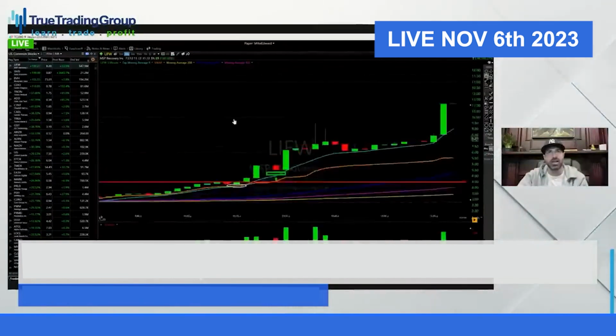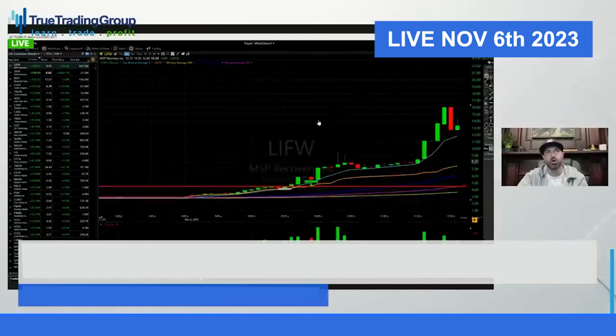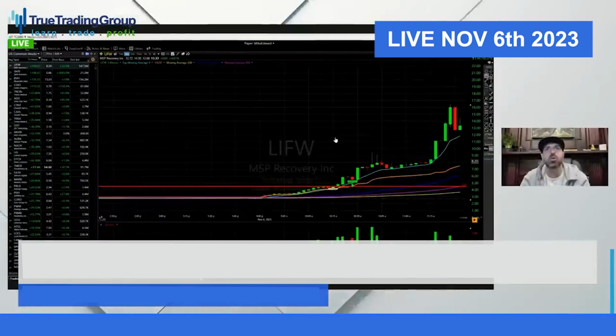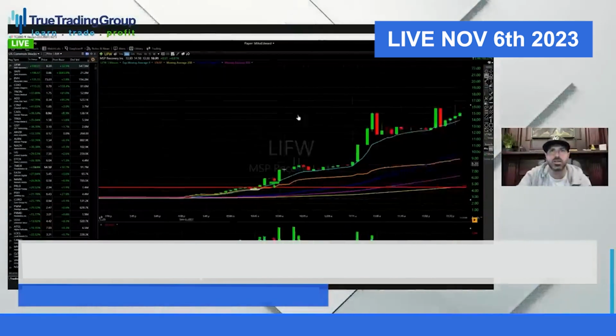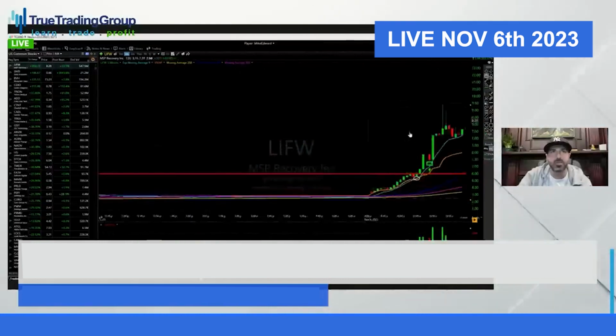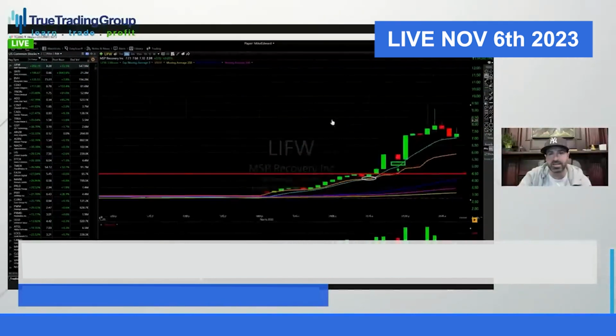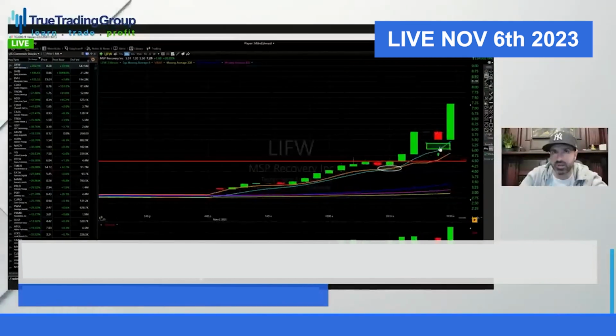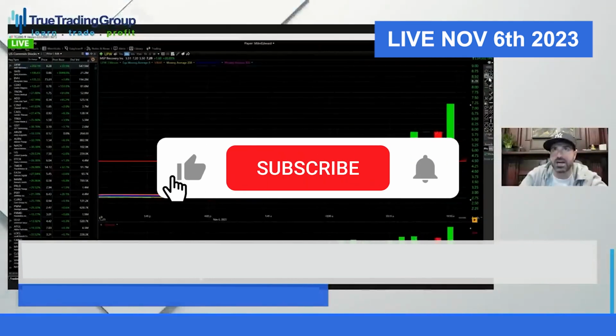And folks, this thing absolutely exploded. Are you kidding me? Look at this rip. This thing went all the way to $16.50. Okay, I'm sorry, $17.50. Look at this move. I bought this thing all the way here at $5.28. There's the entry at the trade line, right? You see we dipped into the trade line, we took the long, and the stock just absolutely explodes.